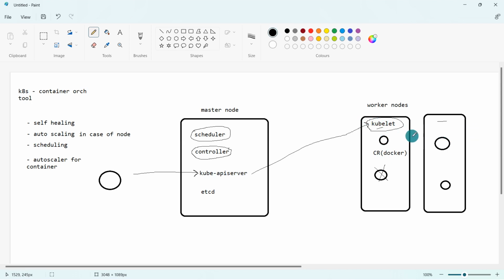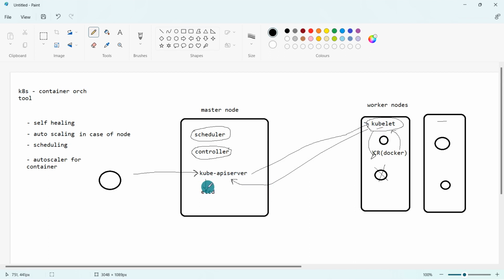And internally this kubelet will ask the container runtime to create a container, and once the container gets created, this information will be sent back to the kubelet. The response will come back to the kube API server that the container is created, and that information will get saved to the etcd.